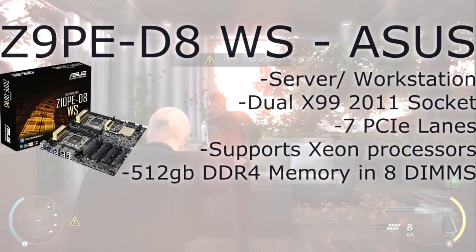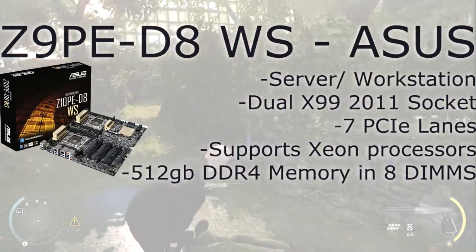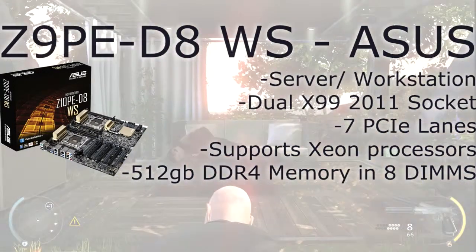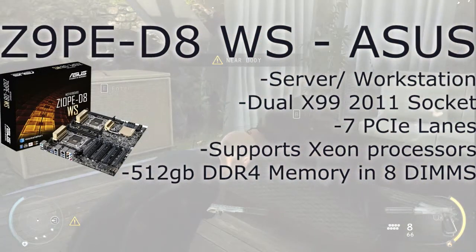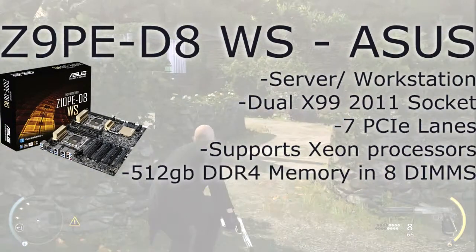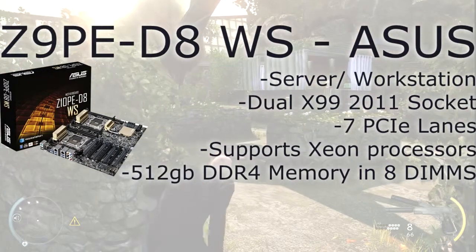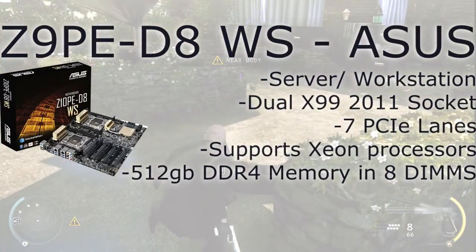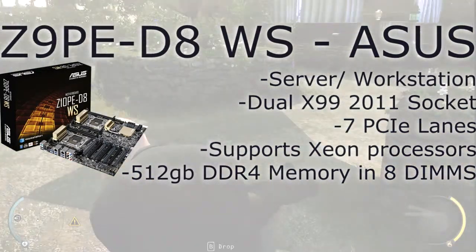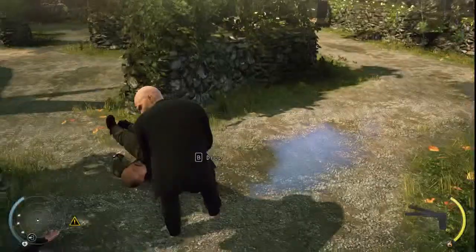So it supports 2011 socket processors, the Intel Xeon processor E5 2600 version 3 product family. So that's what we're going to be putting in it. It supports 8 memory DIMMs, with a maximum of 512 gigabytes of DDR4, but if you can find that, then you're a genius, because I certainly couldn't.